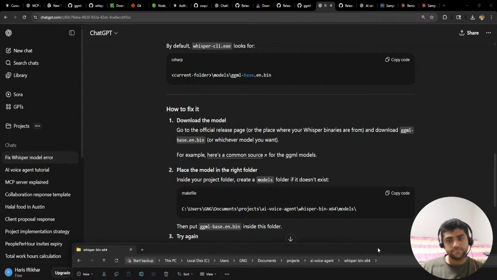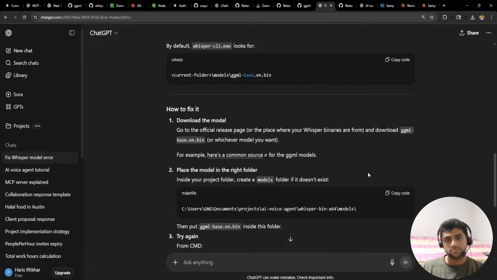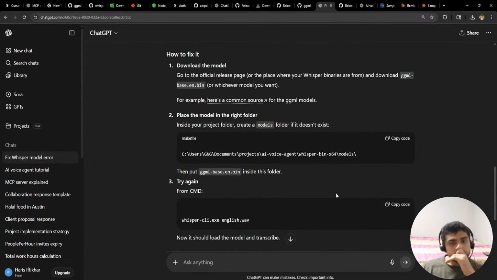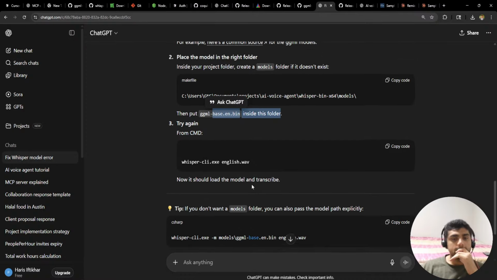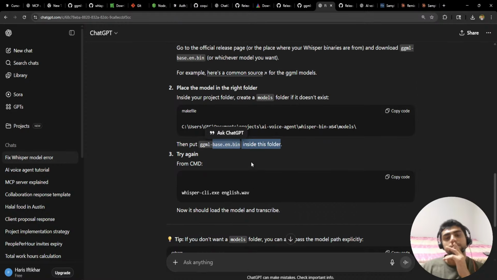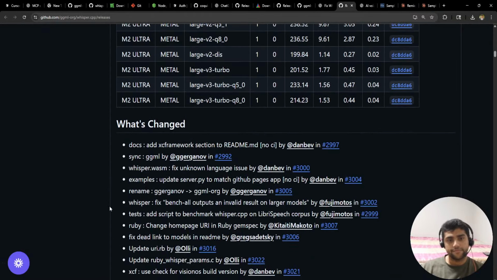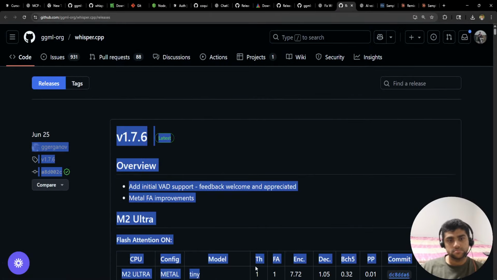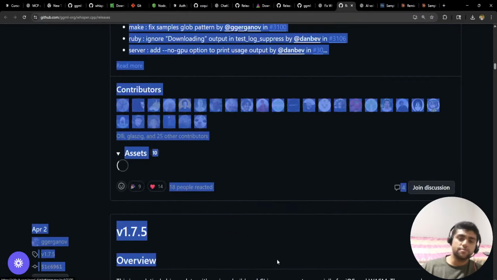In this x64 folder, I'm gonna create a models folder. Then put this bin inside this folder. Okay? So yeah, the model path directly, but I'll just add the models folder. But it's GGML based, whatever this thing is. But I think it's not even gonna be here. And one small screenshot, and it just says, okay, you can do it. So this is like a big business for.